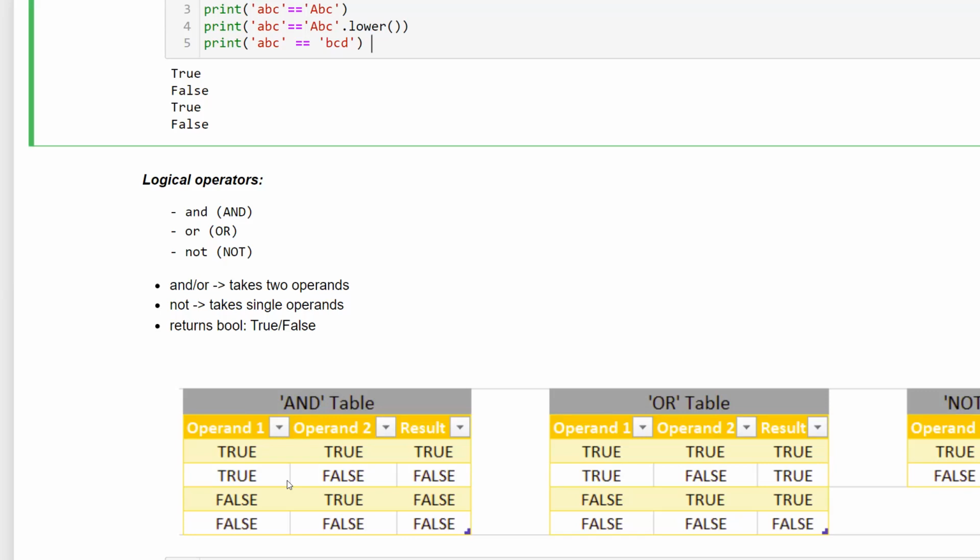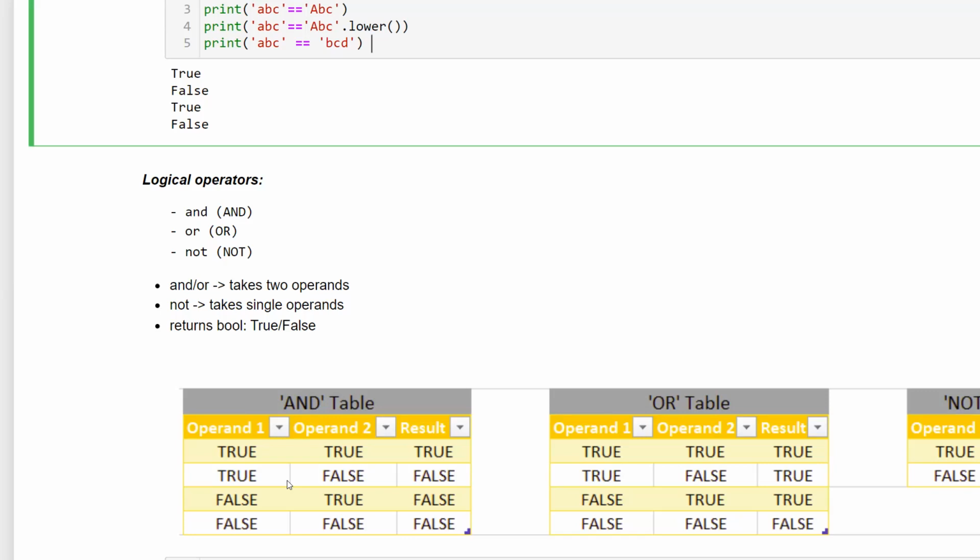So whenever you have to combine multiple comparison expressions, and when I say expressions, that's nothing but a combination of operands and operators, there is where your logical operators will help you. Now the question can be, how do you want to combine them? I can say, I want something to be validated as true only when all the conditions are true.